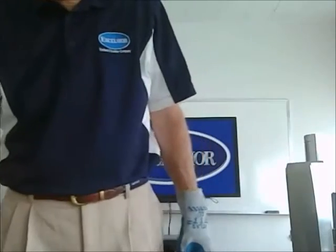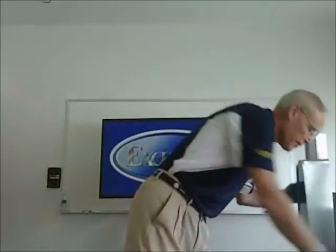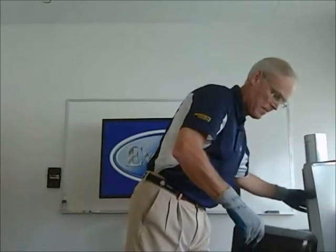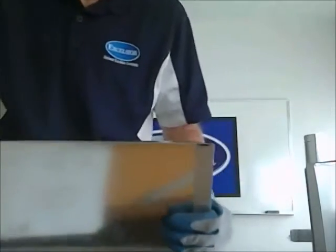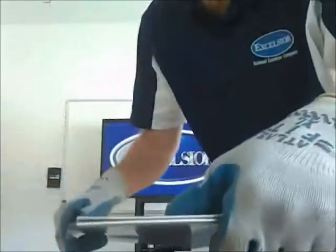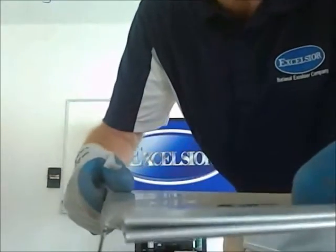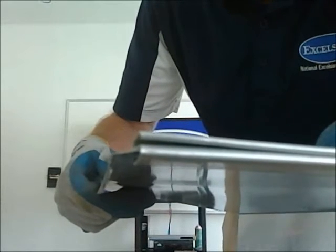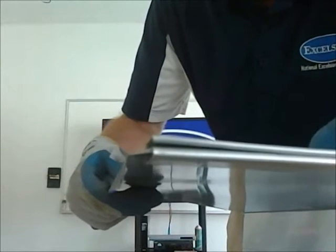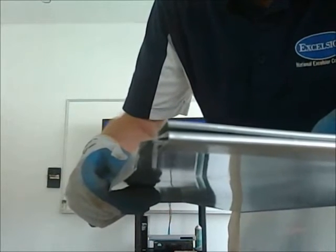We talked about warm air pipe. Now, our ductwork, instead of having button locks, is hemmed right along here. You can kind of see if I turn it on its side, that it's rolled over right there. It's not a sharp metal edge, and it's not a button lock. That's called a hemmed edge. And that edge is called the Excelsior edge, because not many people in the industry do that. It's more expensive, and we'll talk about why in a second.